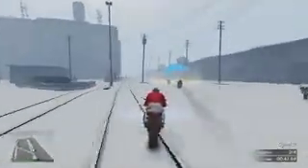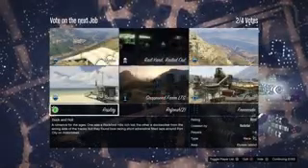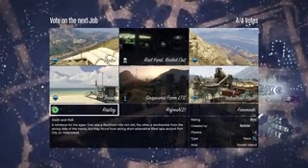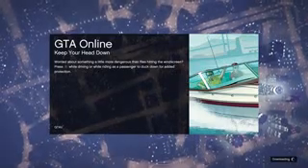So to start things off, you want to go ahead and load up the race known as Dock and Run, and you guys will see here shortly I end up making 55 grand in about a minute to a minute and 20 seconds, which is absolutely crazy. Now you guys can actually make up to 100 grand every single minute doing this, which I will explain here shortly.